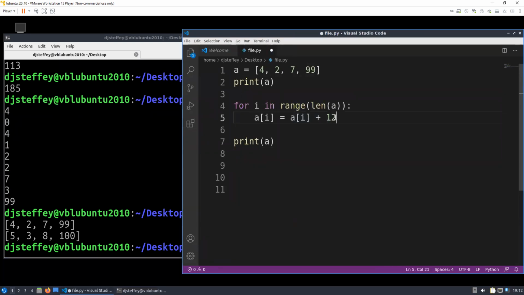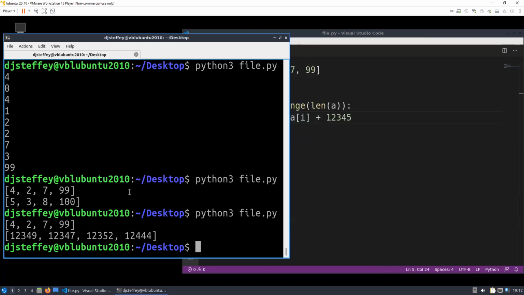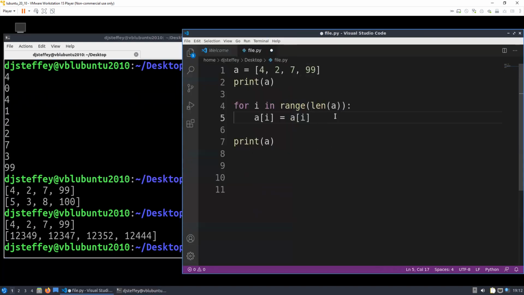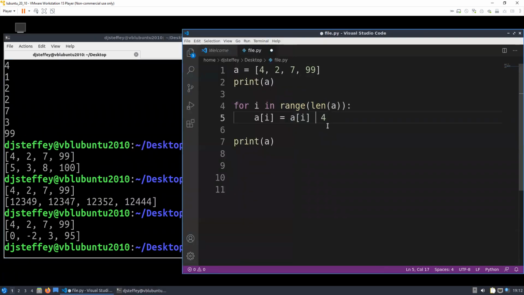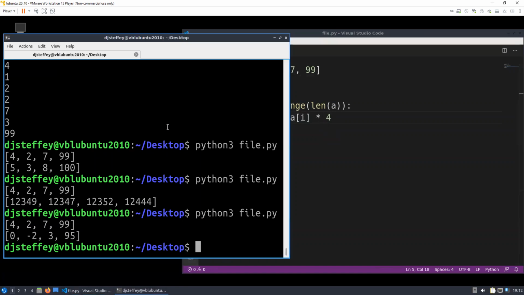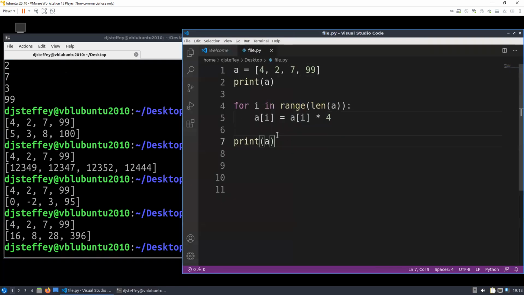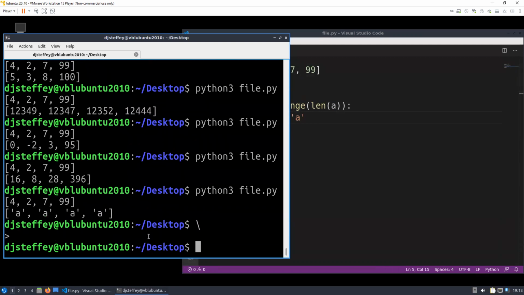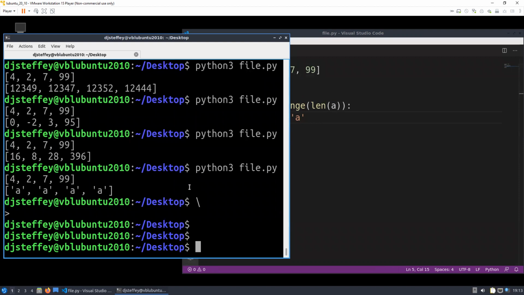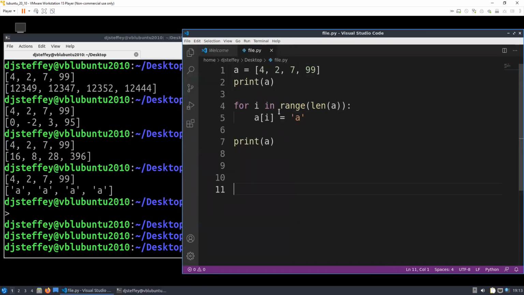And you could do whatever number you want there. Save it. It doesn't have to be addition, it can be subtraction. All right. There it is. It can be multiplication. It can be division, whatever mathematical operation you want to perform. But it'll allow you to manipulate those individual elements. You can also change this into letters. This should show all of them as A's now, and it does, right? Yeah, made them all A's. So that's how you can loop over the array and then access each element, but you can also change what each element is. Okay.